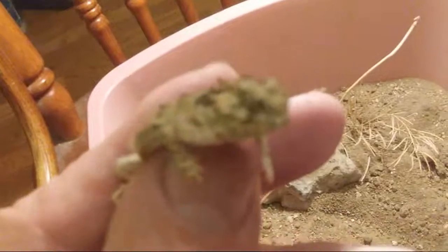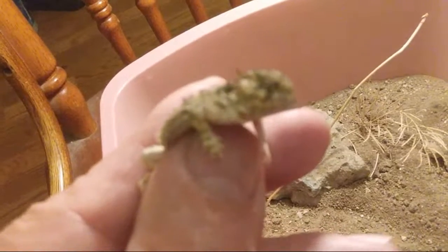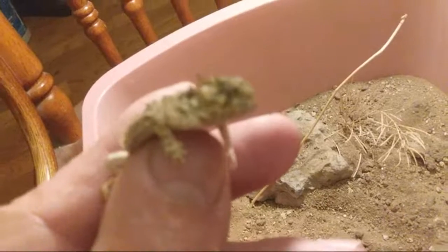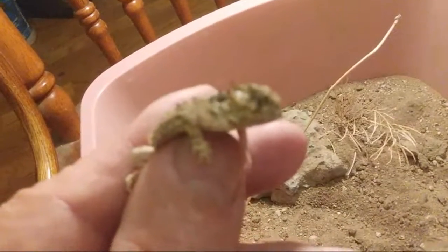His eyes are shut. This is his bedtime. He is trying to sleep, but he's also cold. If I could warm him up, you'd see him burrow himself down in the dirt and disappear. If I get him warmed up.